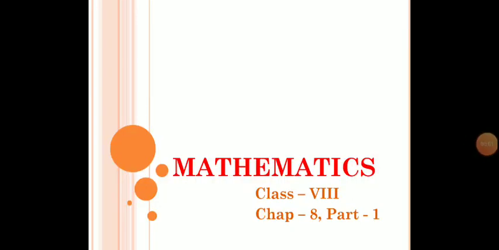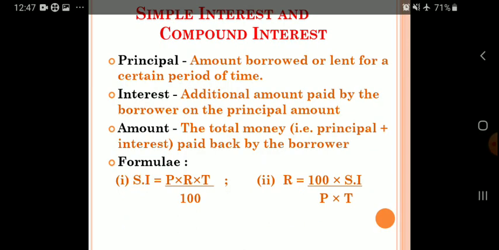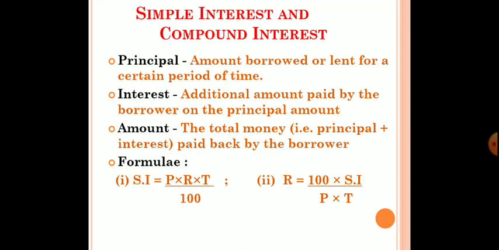This is a video on Class 8 Mathematics, and today we are going to start with Chapter 8, that is Simple Interest and Compound Interest. Before we start with the chapter, let us learn some of the terms which are important for this chapter. First one is the principal. The amount which is borrowed or lent for a certain period of time is known as the principal.